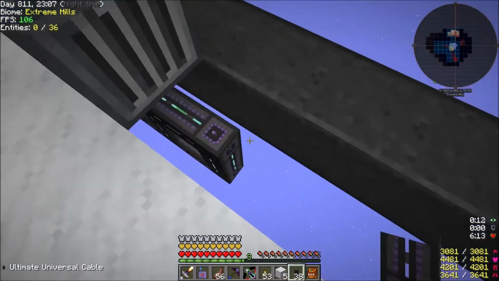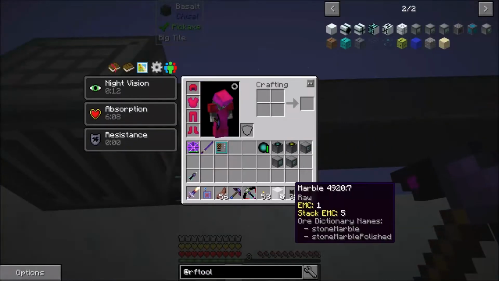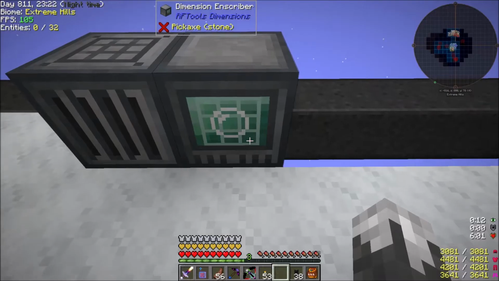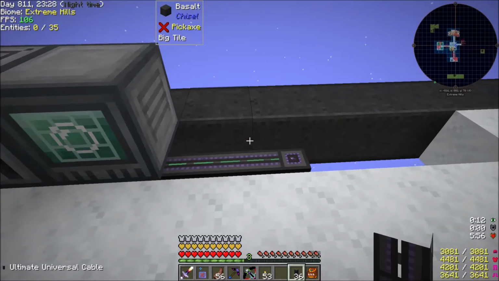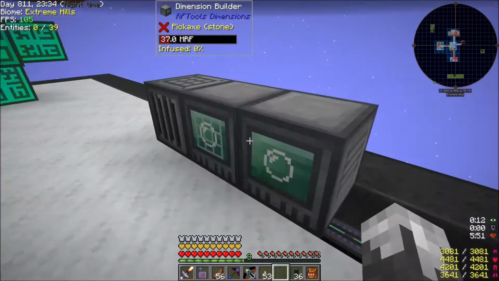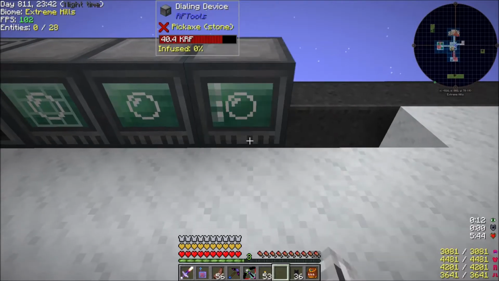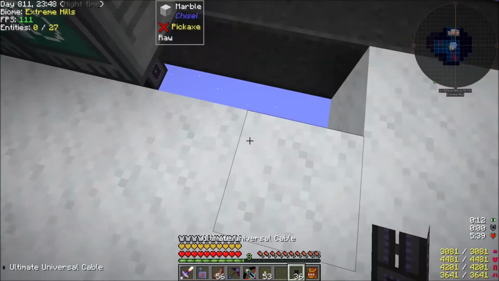That was not what I wanted to do. Well, actually, I can do that. That'll work. So let's put down our inscriber. That one actually doesn't need power. We need our builder. This one needs a ton of power. We need our dialing device. And then we need those.